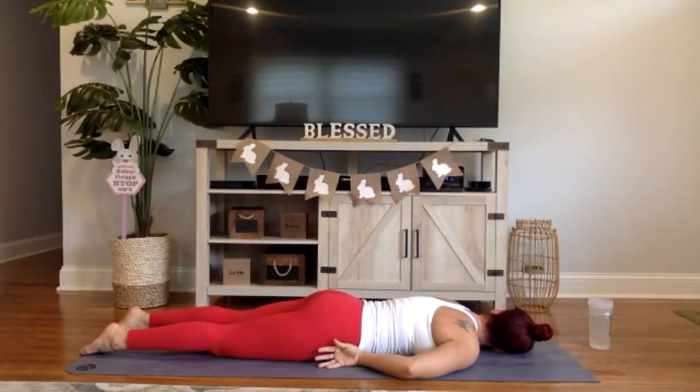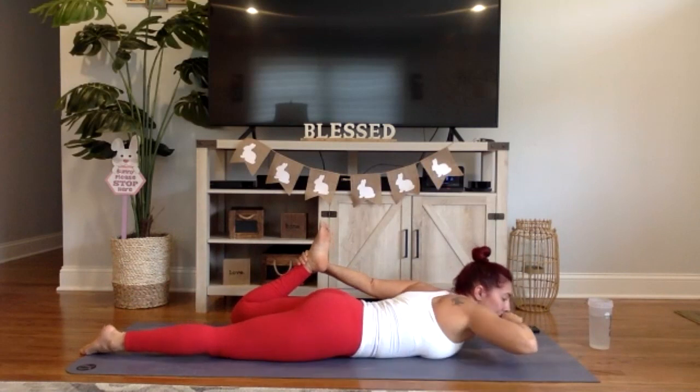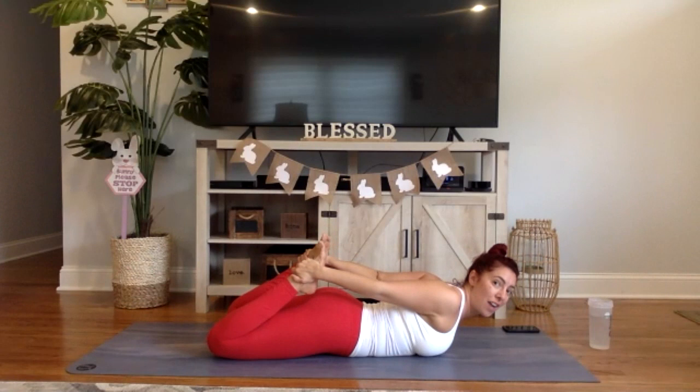Nice job. Take a breath in together and a breath out together. Inhale through your nose and exhale through your nose. Now reach back, grab your ankles, left ankle, left hand, right ankle, knees together. Dhanurasana, we are only doing this 1 time. So give it everything you got.